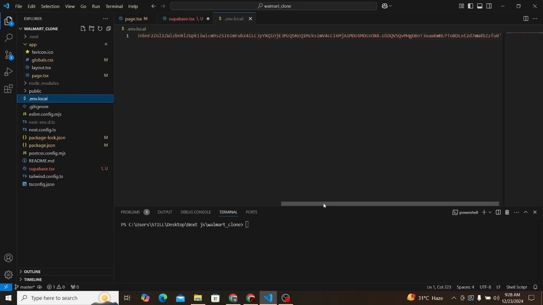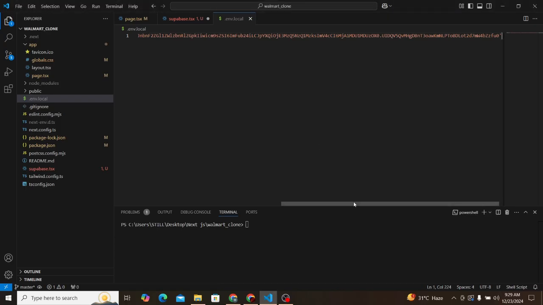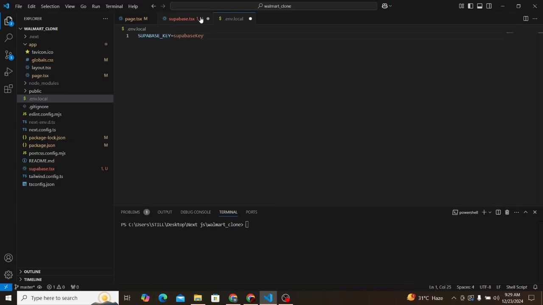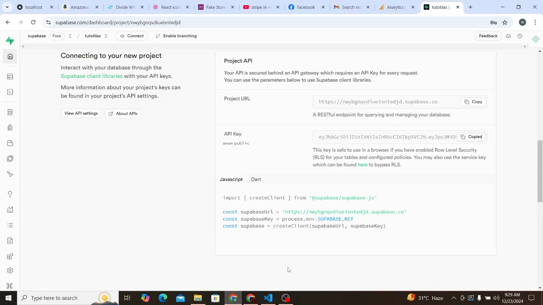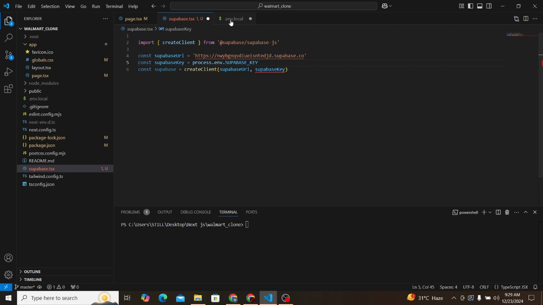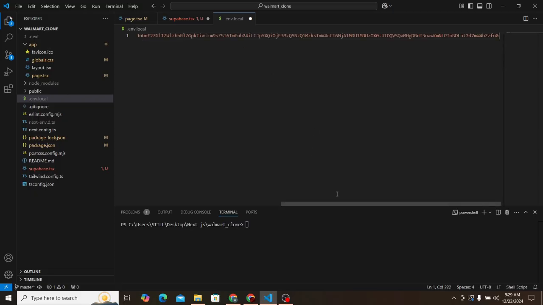Okay, then let me check something here. Now let me go back and copy my environment secret key. Now let me paste it here, like this. Okay, it's supposed to be this way.